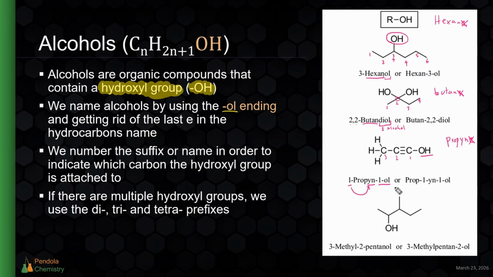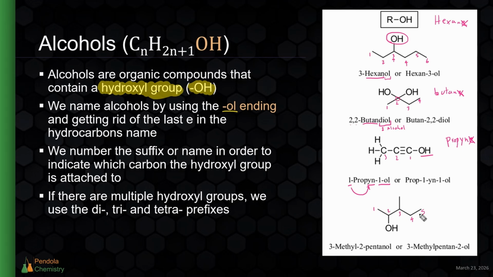But yeah, so we just have to find that root, the main chain. So 1, 2, 3, 4, 5. And then remember that if we have multiple things, we need to put them all on there. In the case of the ending, if it's a hydrocarbon like yne, ene for alkynes and alkenes, we put that first and then the suffix. In the case we have something like a side chain, that side chain is a prefix. So the order would matter. One will be at the end of the word, the other one at the beginning.